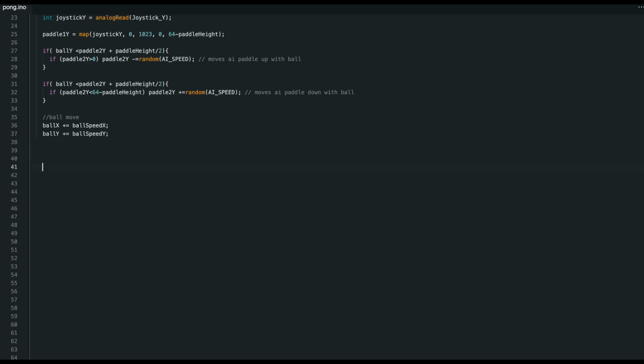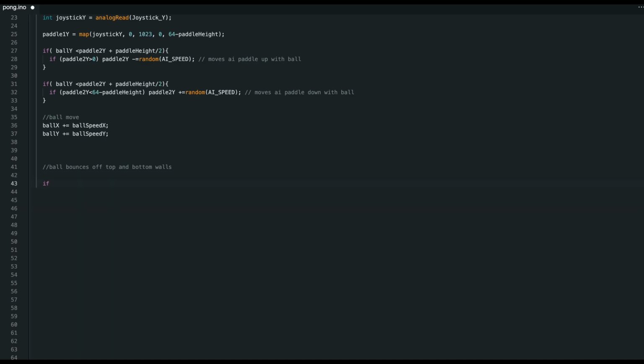Okay, so now let's do some ball logic. So let's make sure that the ball bounces off top and bottom walls. And the way we're going to do that, we're just going to check the constraints of the ball. And we'll use the OR logic operator to do that.